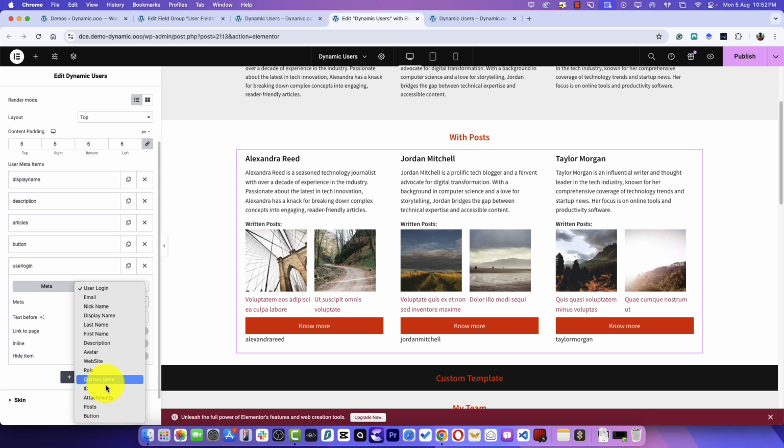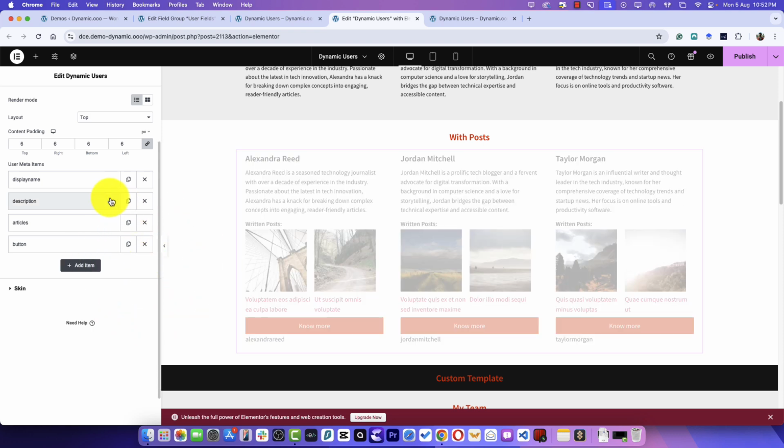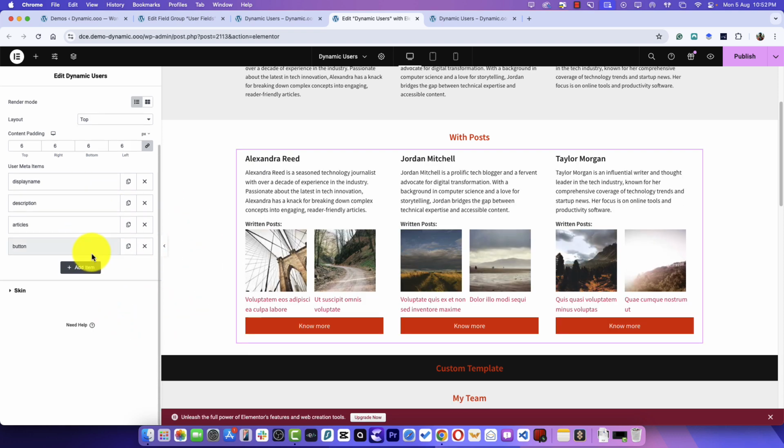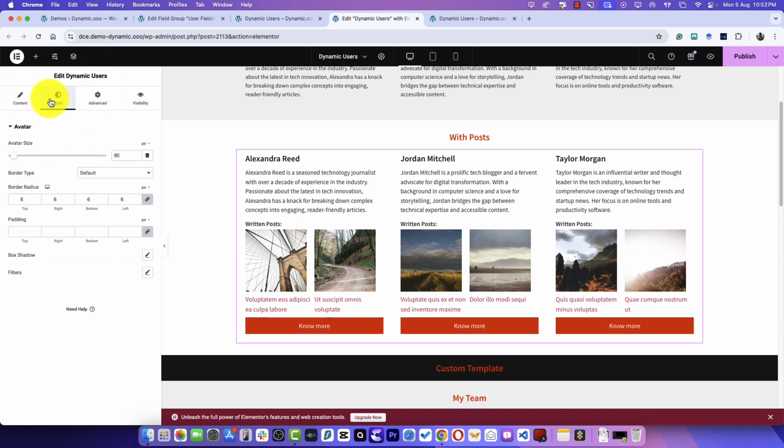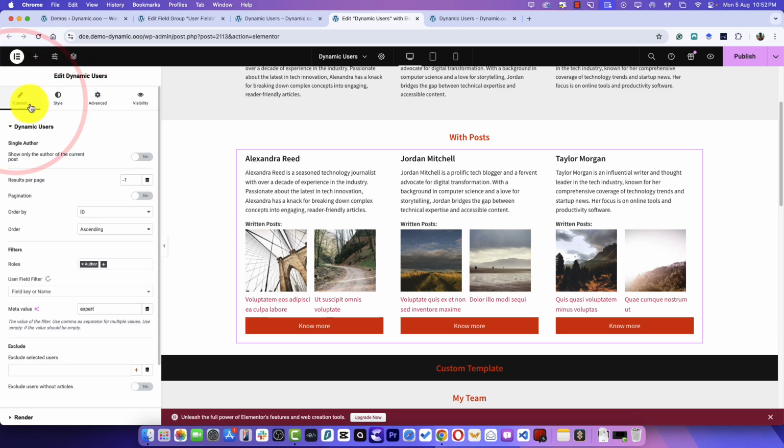You can show description, avatar, website, role, custom meta, ID, attachments, posts, button, everything that you want. So if you are not comfortable with template, you can use all that information, style that based on your need, and you can get it done right away.